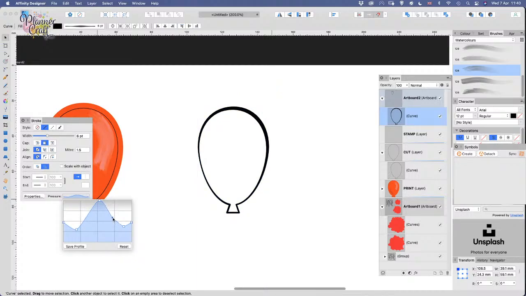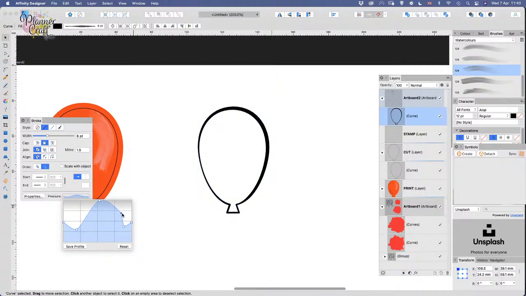Now what I would say is at some point you always want to make sure that this point is touching the top of that line, because if you want to make it thinner and this is at the top, you want to just be changing your line width instead of using this section down here, and you'll give yourself a greater degree of control that way.